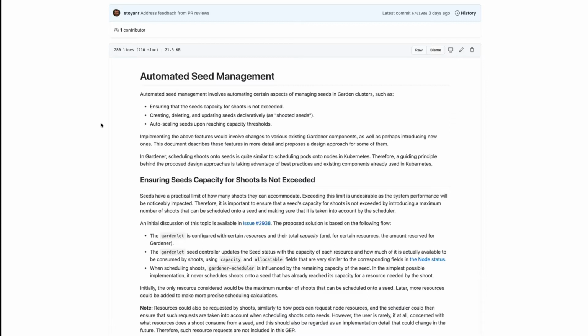And the guiding principle for this has been that since seeds are in many respects similar to nodes, and shoots are in many respects similar to pods, in the sense that shoots are scheduled onto seeds similarly to how pods are scheduled onto nodes in Kubernetes, we leverage any successful approaches we already find in Kubernetes for this proposal as well.